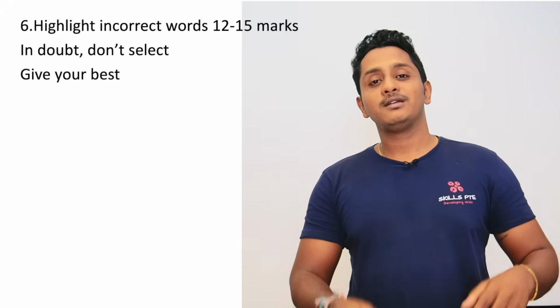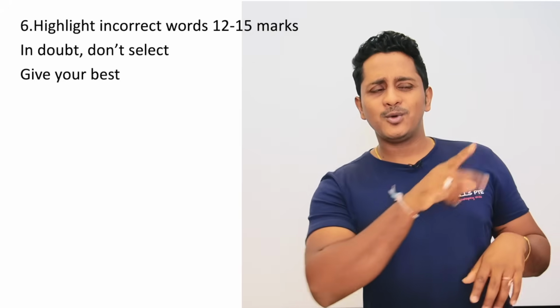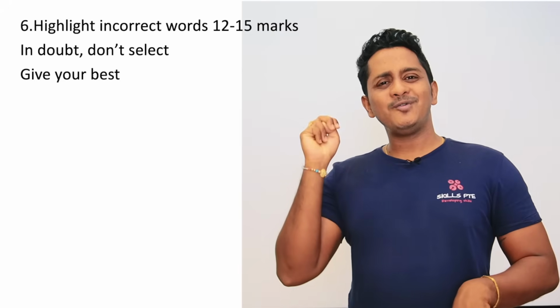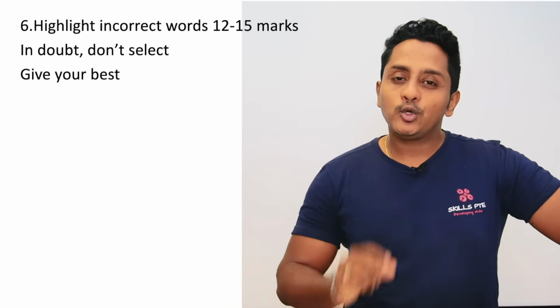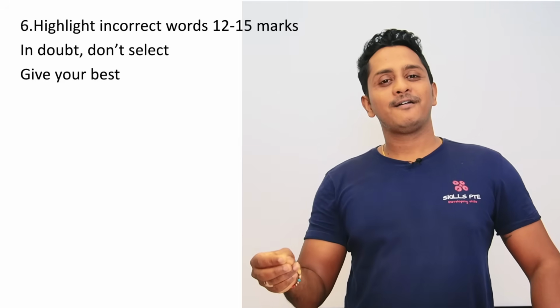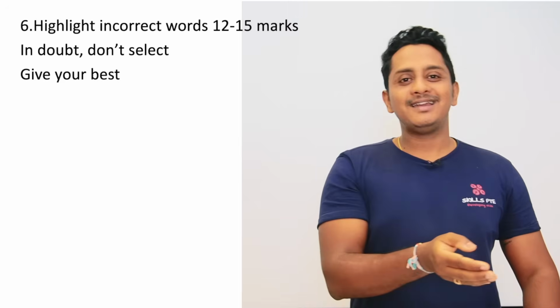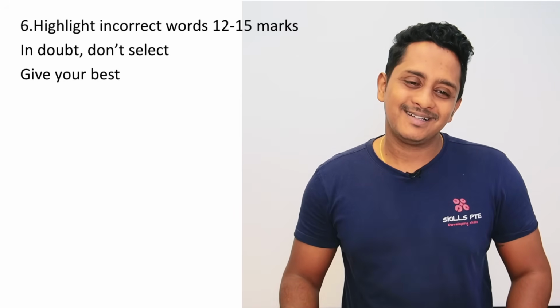Everybody watches movies, isn't it? Everybody will watch movies. Nobody reads. The audio is going faster, but you are not able to keep track of it because your reading skills are poor. Then how will practicing help? You need to hone, H-O-N-E, that's what we saw before. Hone the reading skill. So instead of practicing endlessly for this module, the same amount of time you put into reading a novel, things will fall in place.